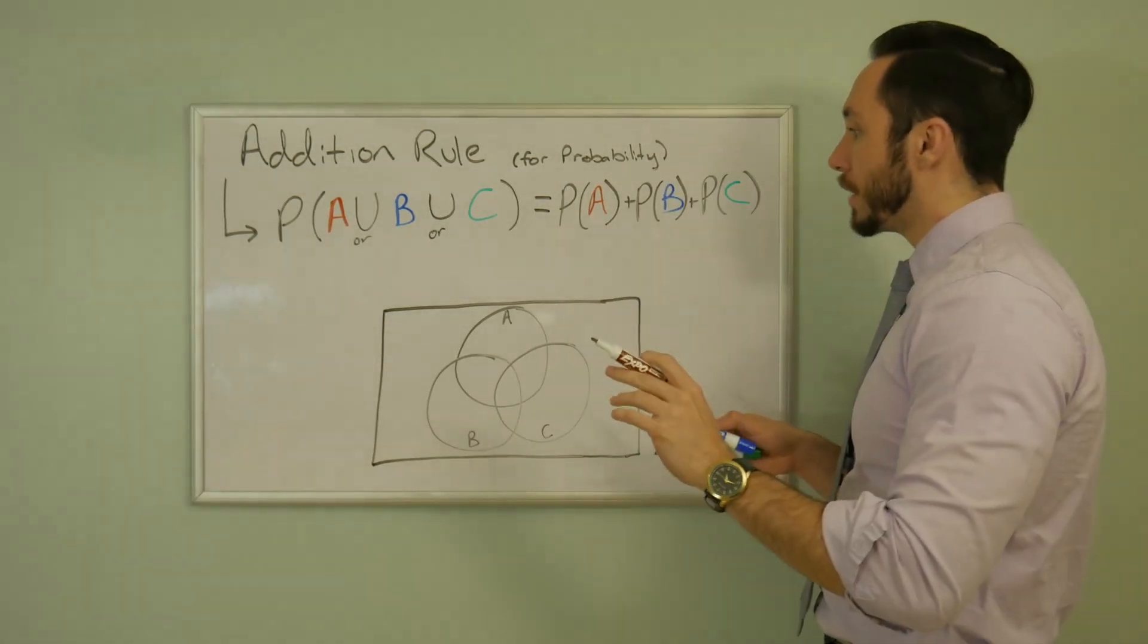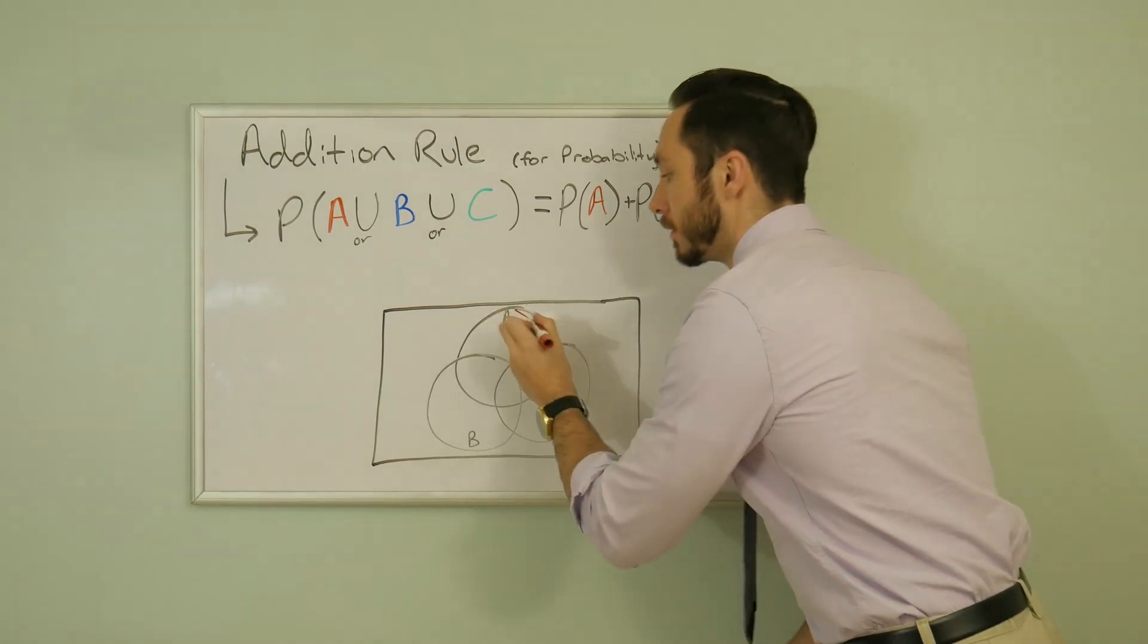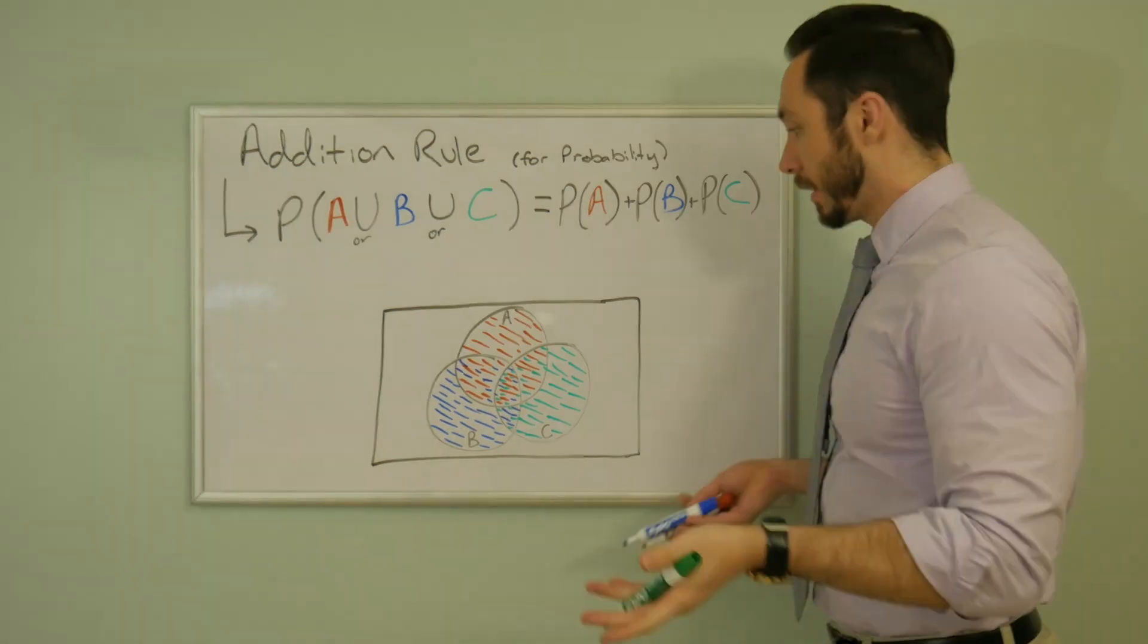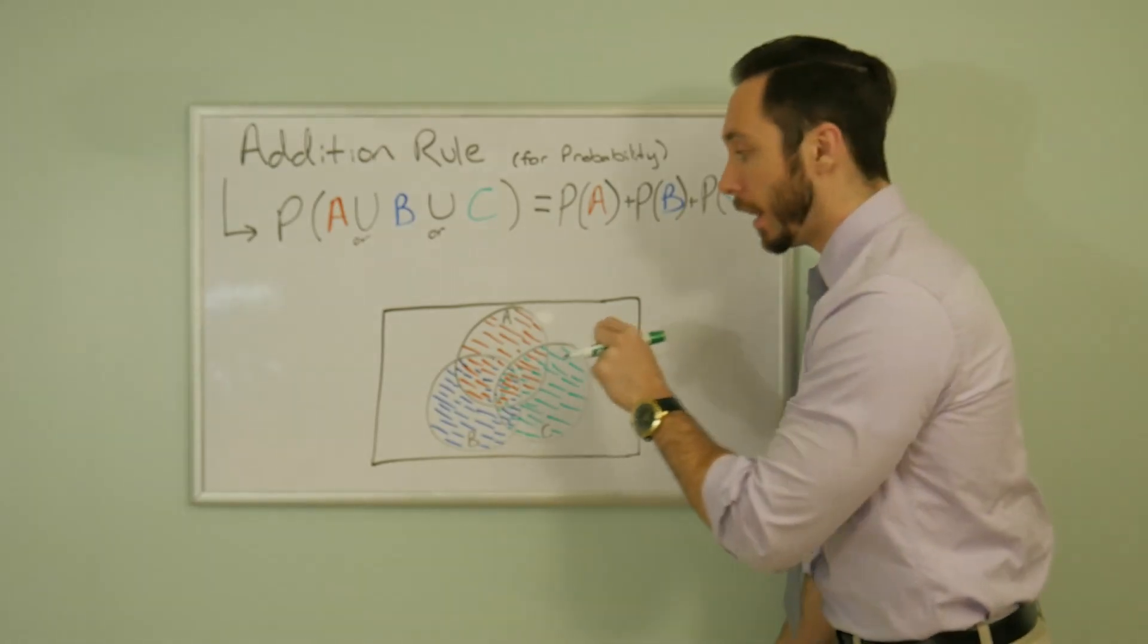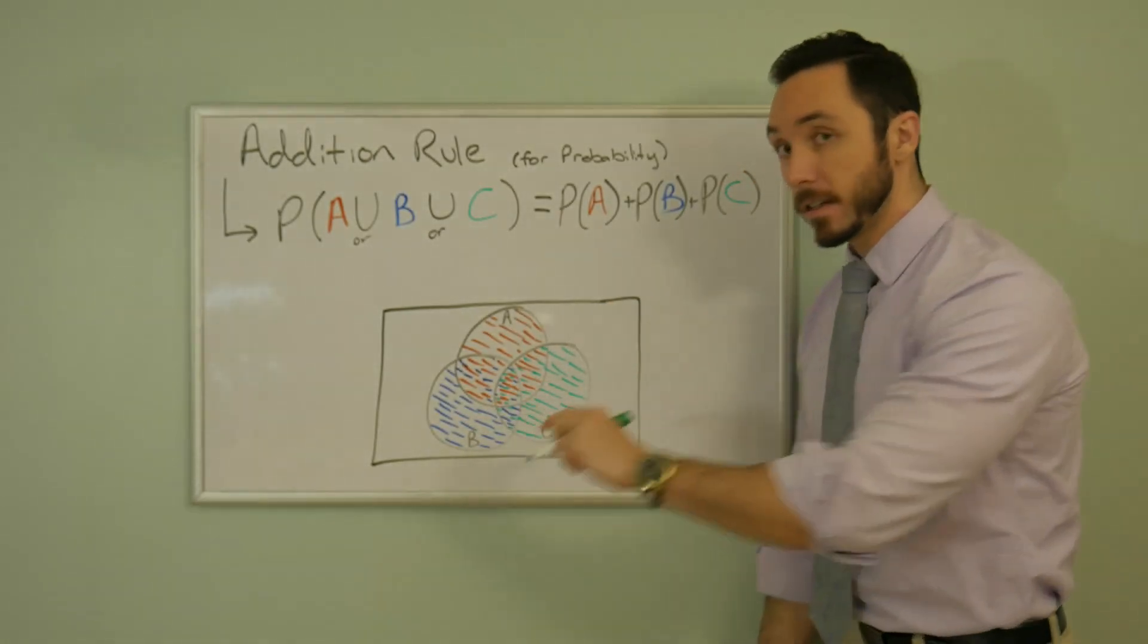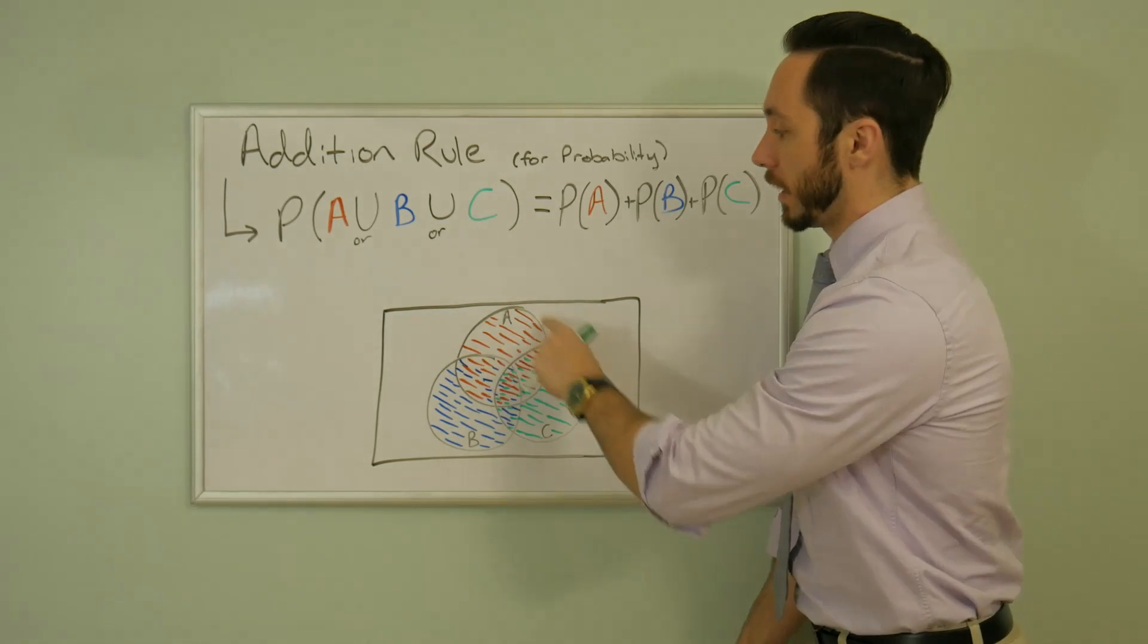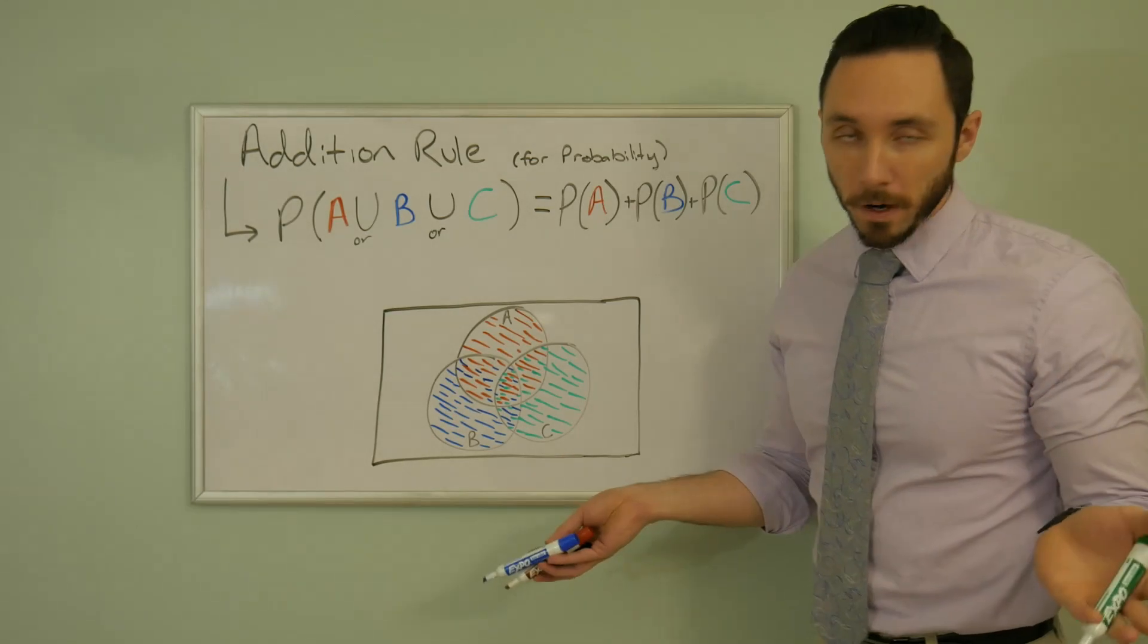Okay, so once we do a little bit of shading with that, it should look a little like this. There, close enough. So I see a ton of problems. I see that these three triangle shapes, they're all shaded in two times, and I see this center piece is shaded in three times. But these outer rings, you know, portions of these outer rings, whatever the shape is, those are fine. Those are shaded in just once. That's what we wanted.